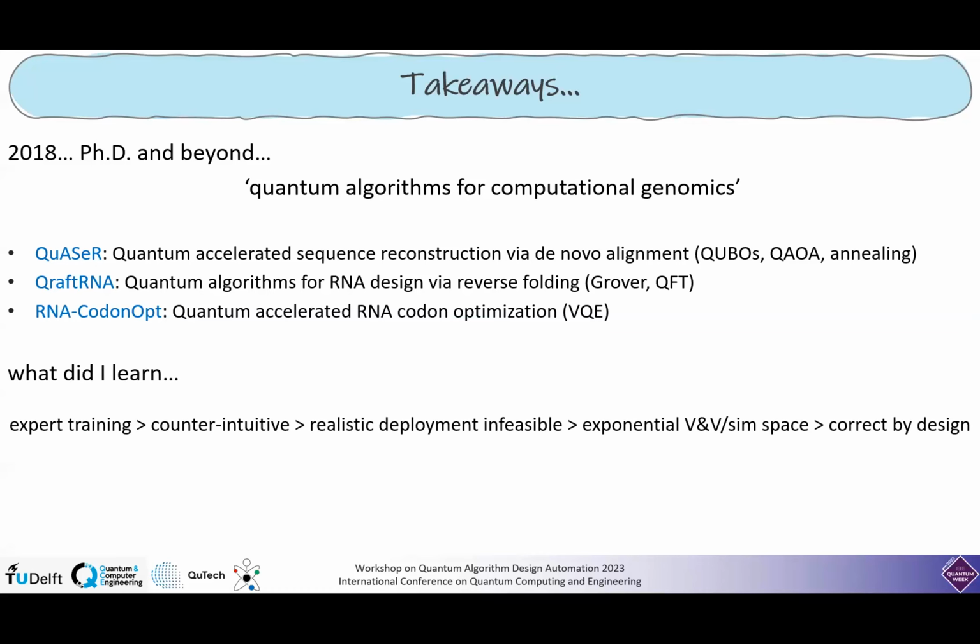Great, you make a quantum algorithm with these two, but then you have to figure out that they cannot be realistically deployed right now. So you cannot test them working with either a big case in a quantum simulator or quantum hardware. And even if you get them working, you cannot exhaustively do verification and validation. So a good way to approach quantum algorithm design might be to make algorithms which are correct by design.